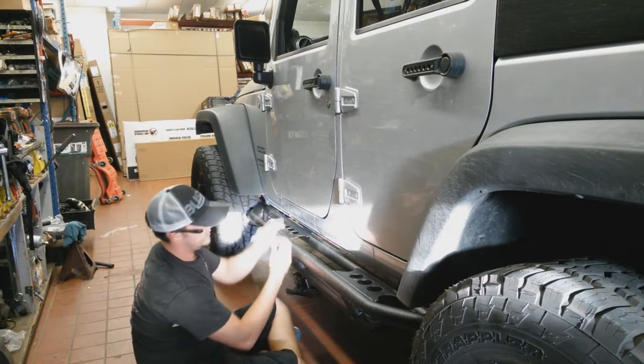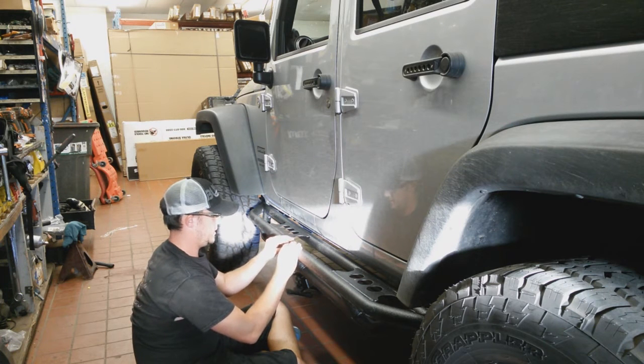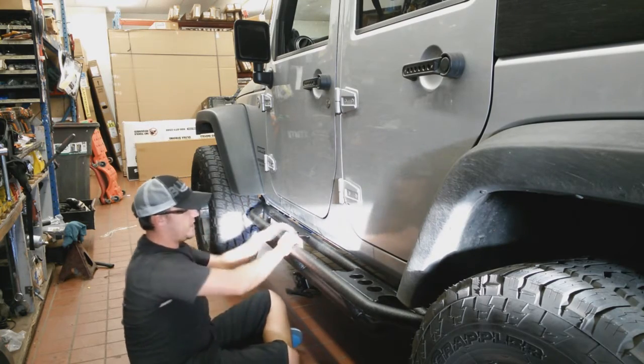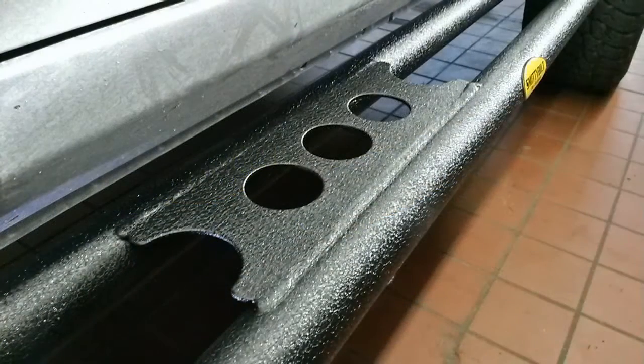After you get the bar on, let's look at this slick little decal. We just like centering it — right over the center bar right here, so it goes in the same spot every time. After you get your decal on, you're done. The passenger side installs exactly the same way.